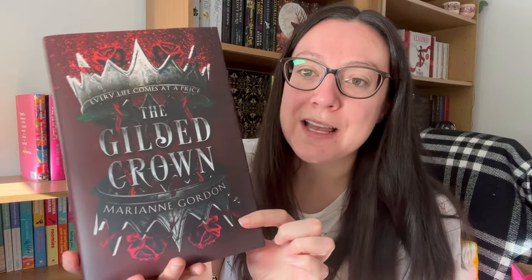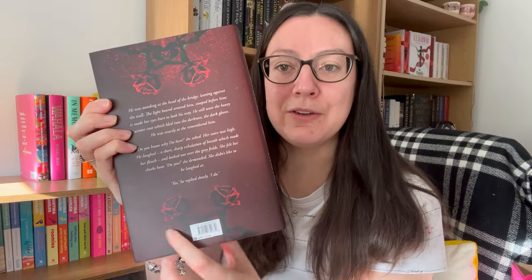On the crown you've got these small details — that is a beautiful cover. On the side we've got The Gilded Crown, and then on the back we've got these roses again, the same kind of motif from the front but the opposite way around. I don't know if that's meant to be blood — I don't know the storyline yet. For the sprayed edge, we have a solid black on top with a red ribbon bookmark. I love the ribbon bookmarks, and I love that they always do the colour to suit the theme of the book.